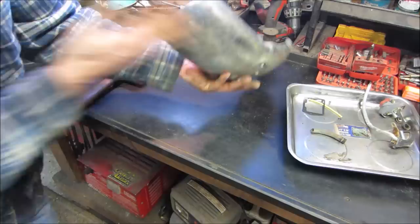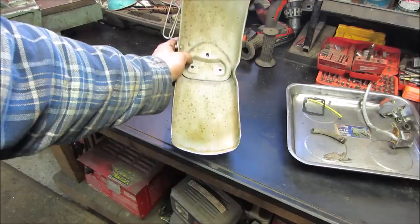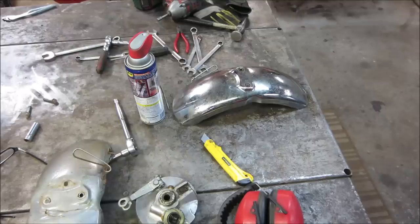Just grind the chrome into the crud when we're doing it. That's pretty good, don't you think? Yeah, we'll leave it alone. Worst case, you put it on the bike, we can tweak it a little bit yet still. Let's go throw some paint in the middle. Dust that off. Not sure which one I do first.